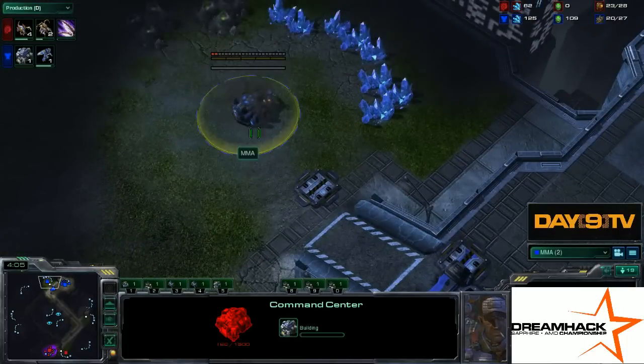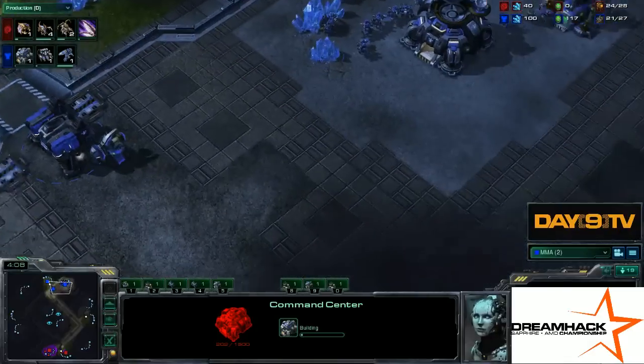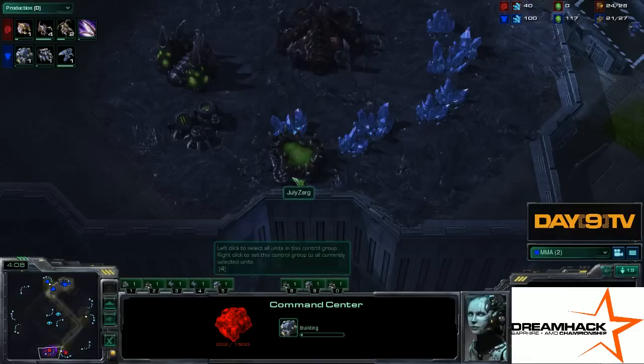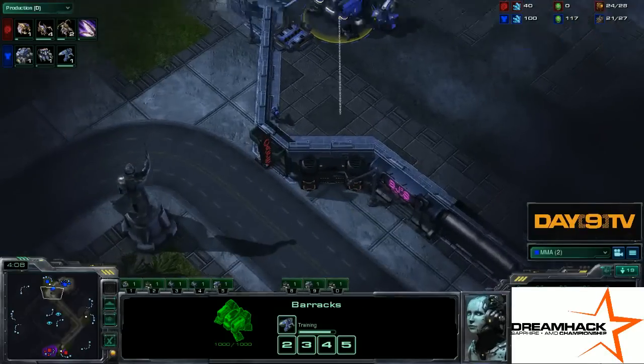And here is a command center getting planted right away. Why is this safe? Why is there no orbital command right here? Two reasons in my eyes. We are cross-map, plus he has just started speed. So speed, as you'll note, takes 110 seconds. That's like 2 minutes. We're going to have plenty of time. We're going to be in good shape.